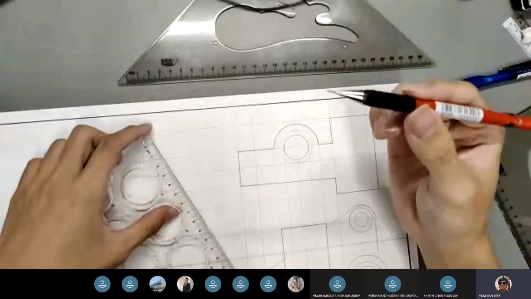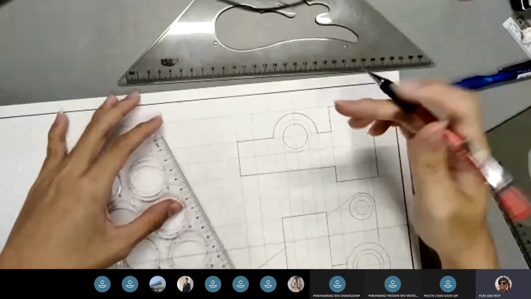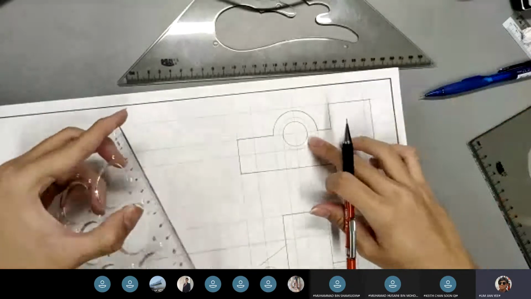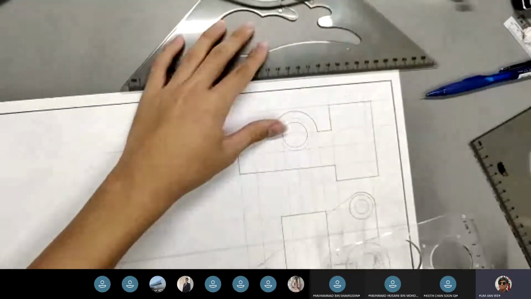I draw with a 0.3 here, a lighter pencil, because it won't be a visible feature on the sectioning side. You will be able to see it later when I finish the bottom piece.